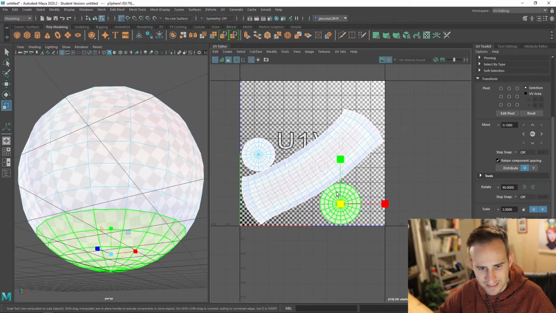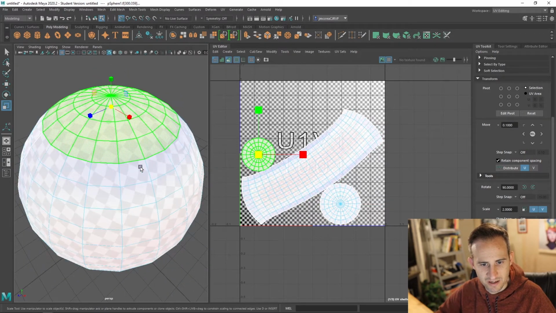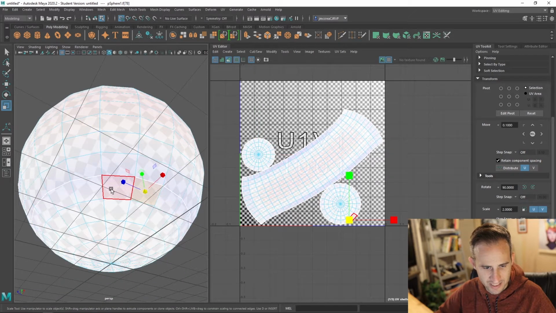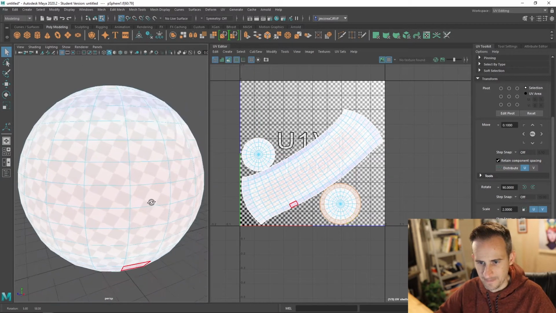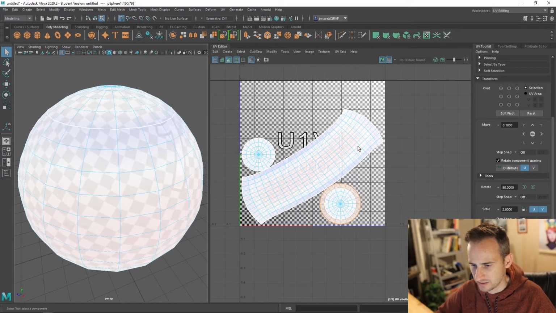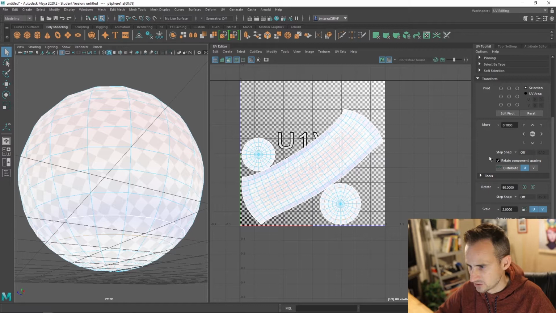So you can see this one is a little bit larger than this one because I think this cap up here, I cut in an extra segment down here. So there's an extra loop here that is not up there. So that's why this looks a little bit different, because my calculation was off just by a bit. If I wanted to try and fix that, I could. I could just move this edge. I could just cut back into this edge.